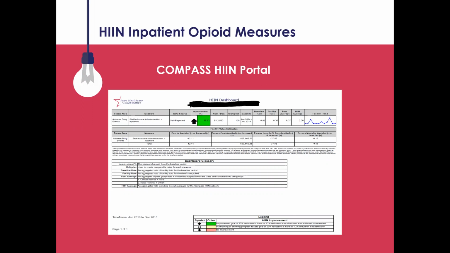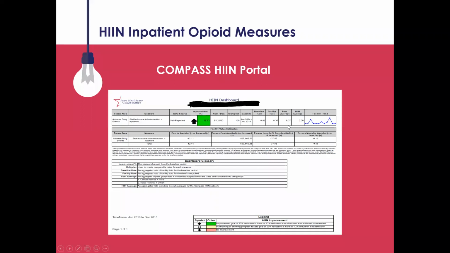And you do have the slides, so you can go back and take a look at this. But what you will see is that there is an up arrow here in the improvement section. And that means that this particular hospital is meeting the improvement goal of 20% reduction in harm, okay? The time frame at the bottom is from January 2018 to December of 2018, and it's being compared to the baseline of January 2014 to December of 2014. So their current numerator and denominator was this. They had 9 events. Their baseline rate for this same measure in 2014 was 0.83, and their current is 0.36. So thus the green and the arrow.